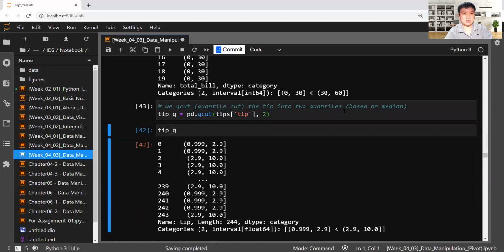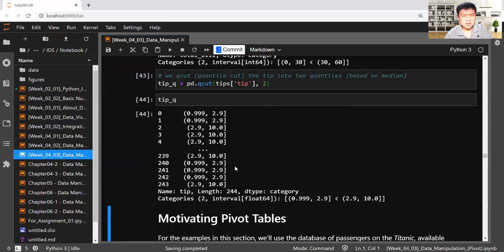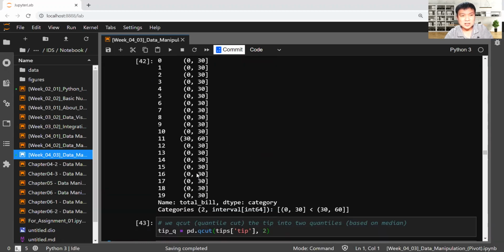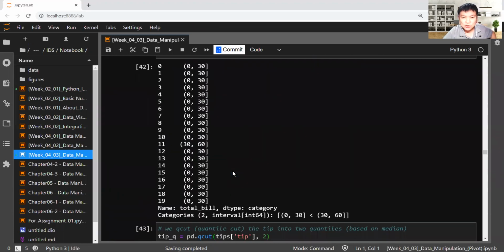And if I use this median, okay, the median is somehow in the 2.9. Let's check the median of the tip, yeah, this one. It is 2.9. Oh, sorry, here. Okay, the median is 2.9 something, 2.90000.